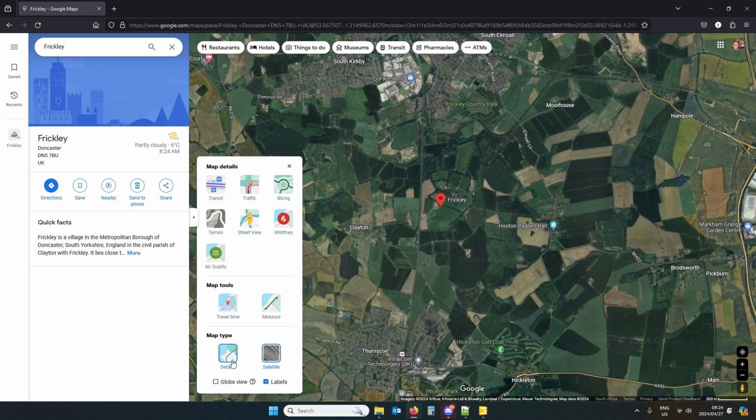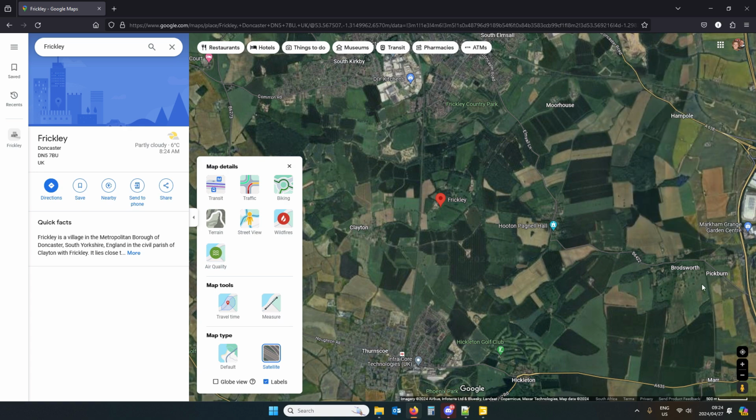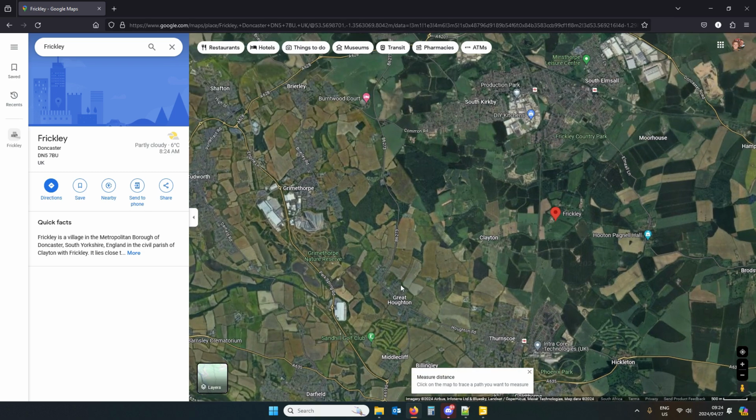What's more? Nope. Oh my word, did they take away all our tools? There should have been tools here. Quick facts. We don't want any facts. I can't see it, guys, I'll be honest. What's this here? No, that's just my Google stuff. Here. Measure. Here it is, man. Map tools, right in front of my eyes. Right, so measure is going to help us a lot.